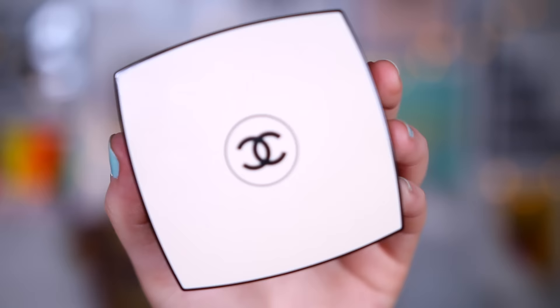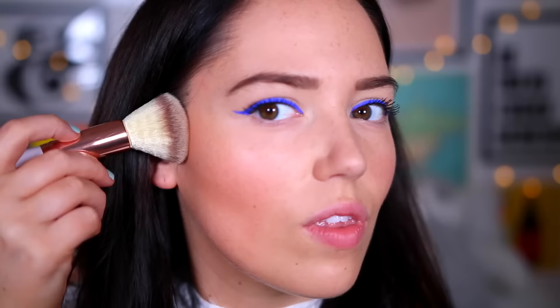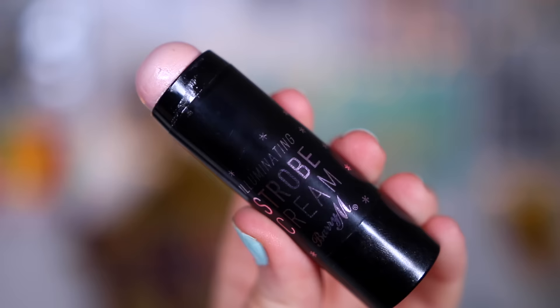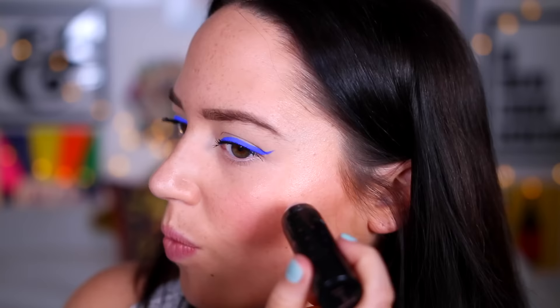I've got this Chanel powder and I'm just gonna put a bit of that over the contour because I think the contour isn't as dark as I'd like it to be. This brush is gorgeous — I want like ten of these. Now I'm moving on to highlight — I could either go really glowy and use this rose gold one from Model Zone, or go more icy and use the Barry M Strobe Cream. I might go for a little bit of the Model Zone one first, dab it on my beauty blender. That's actually super pretty. I might put a bit of the Strobe Cream on top — whoa, okay, this is amazing.